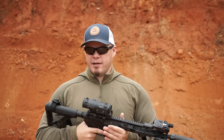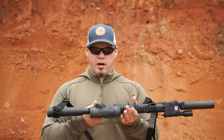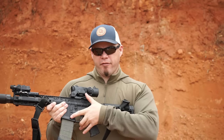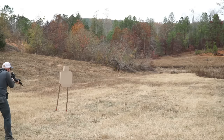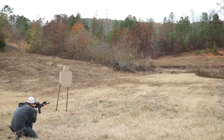Another cool thing about it is the adjustment feature that you have on the Elcan is literally just a lever. Just right there. Go ahead and turn the rifle around so you can see it, and I'll show it to you again. All I have to do is thumb that forward to go from 1-4, which is, if you think about it, pretty slick, pretty fast, pretty user intuitive. I don't have to mess with a foxtail or a dial or a ring or anything like that. I can be on the gun and literally flip from 1-4 and then back. Support hand off, make the adjustment, support hand back on the rifle, and I'm back to work.